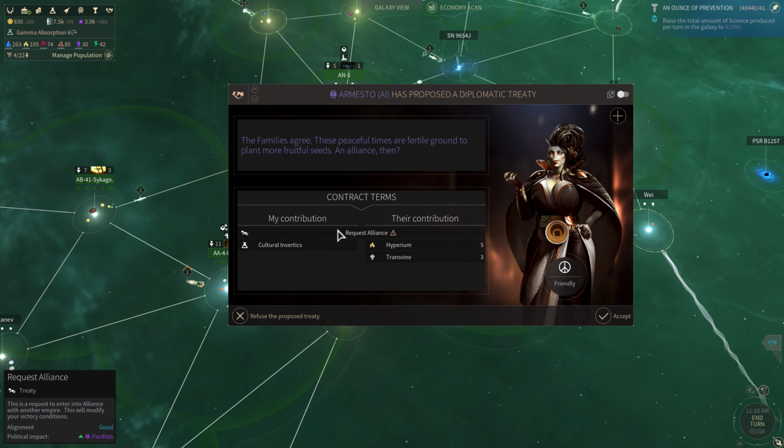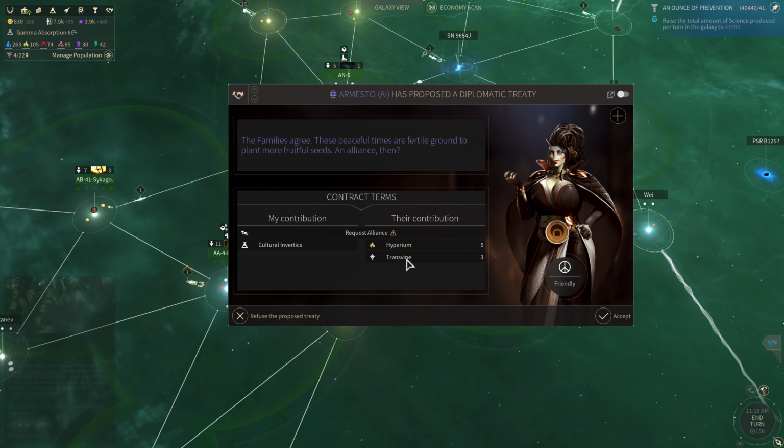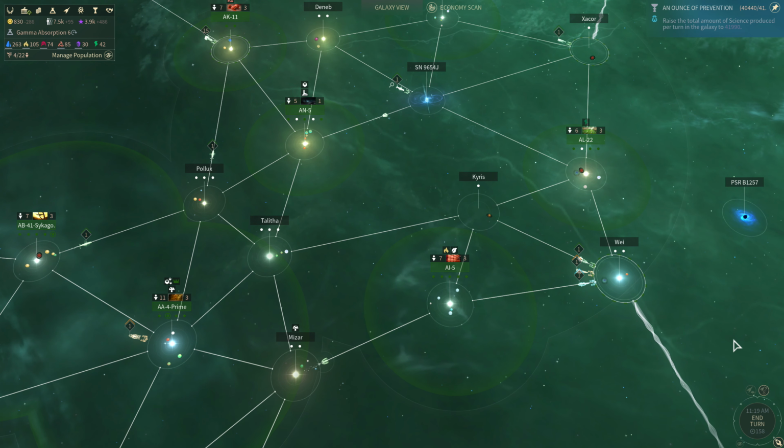Requesting an alliance. They want me to give them cultural invertics, but they'll give me 5 Hyperium and 3 Transvite. Yeah, no. Excuse me, that was not a super generous offer, really, right?